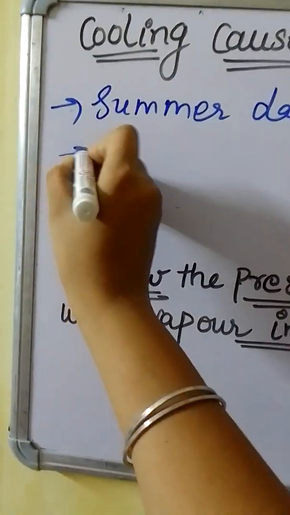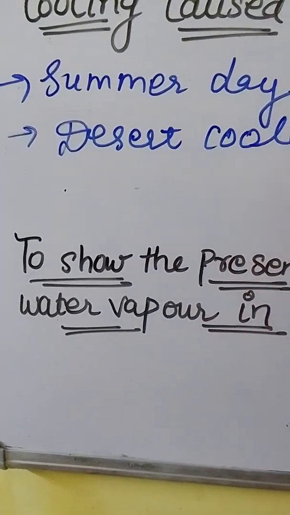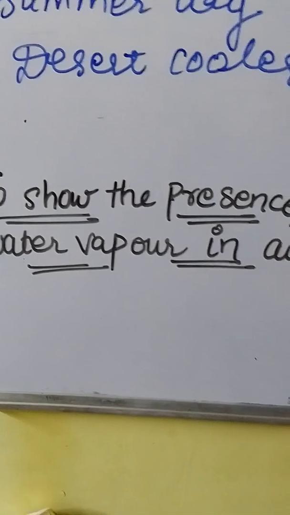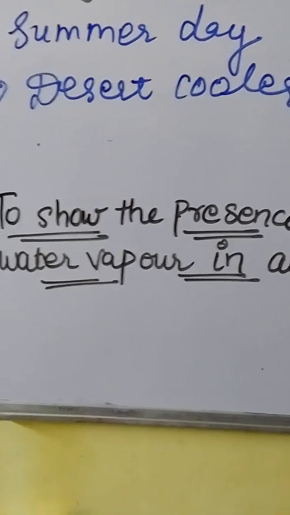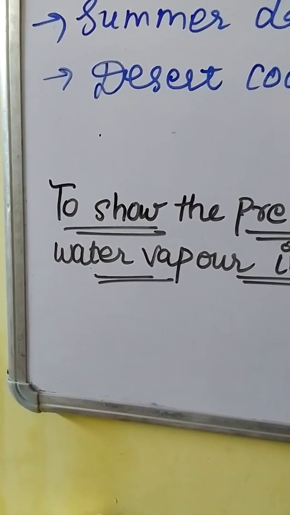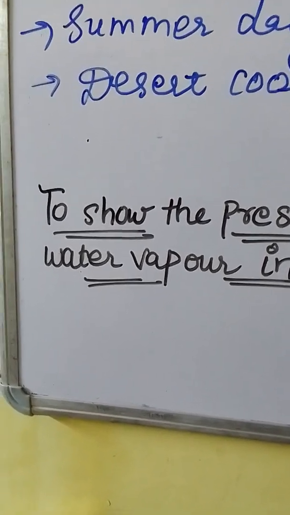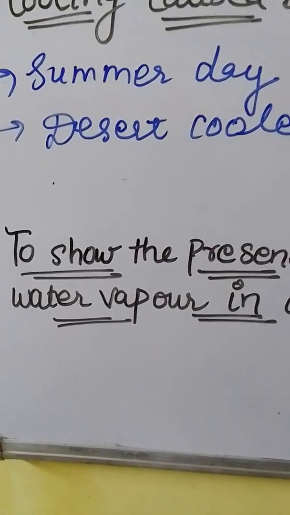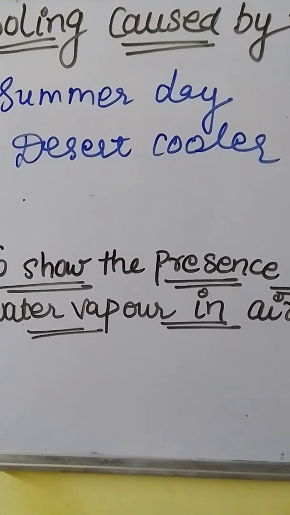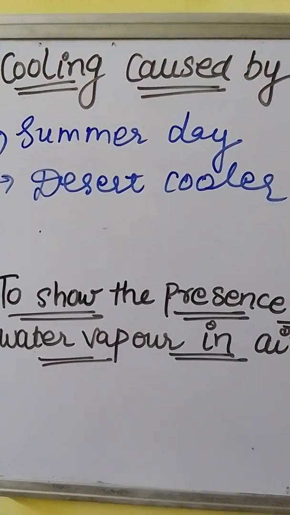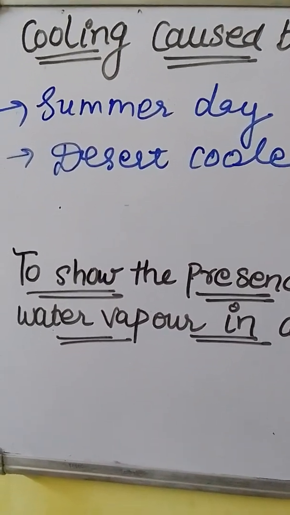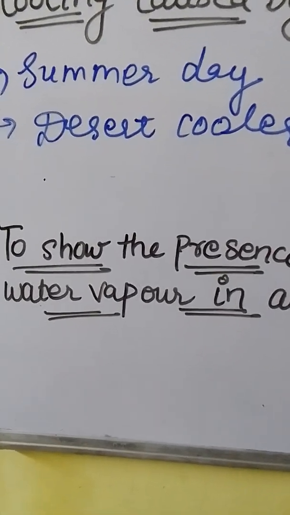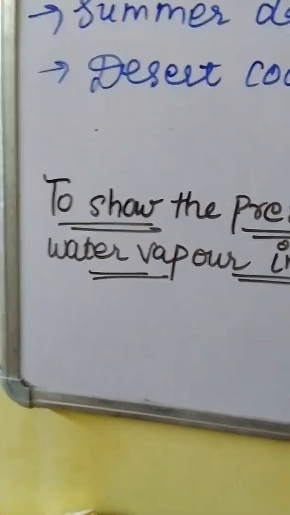So let's take another example, which is the desert cooler. We know that we use a desert cooler, which feels better on a summer day. The temperature is very high in summer, and I told you in my previous classes that the rate of evaporation increases with increasing temperature. So at a higher temperature, the rate of evaporation of water increases, and also with dryness, because in dryness there is low humidity in the air. In low humidity, the rate of evaporation increases in summer. So when we use a desert cooler in summer, the temperature is higher and the rate of evaporation is high, and it feels cool and comfortable.